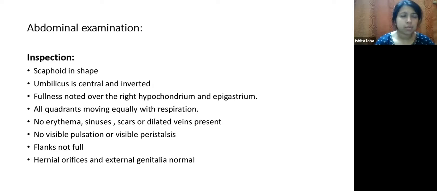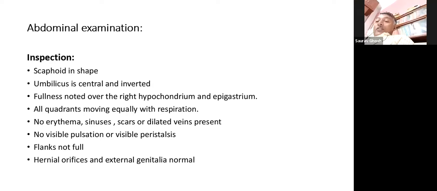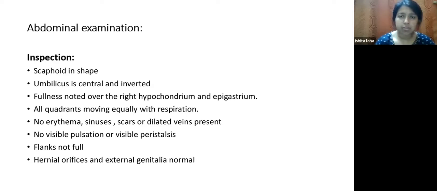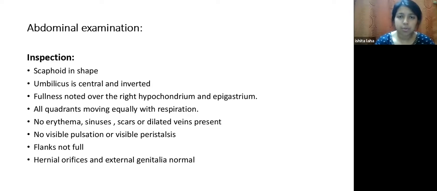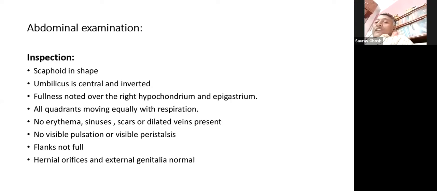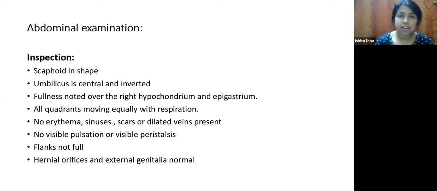Sir, you mean the sulfur colloid scan? There are other investigations other than imaging. Sir, MRI also we can do. Other than imaging, there are many other investigations. Do you do any blood tests? Yes, sir, alpha fetoprotein we will do. Alpha fetoprotein, is it normal? Sir, more often normal in fibrolamellar, yes.